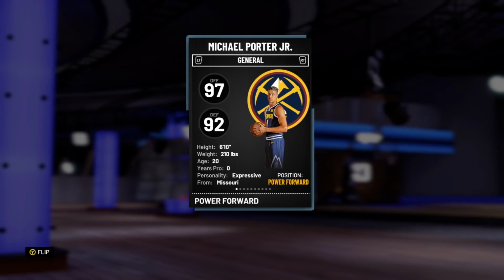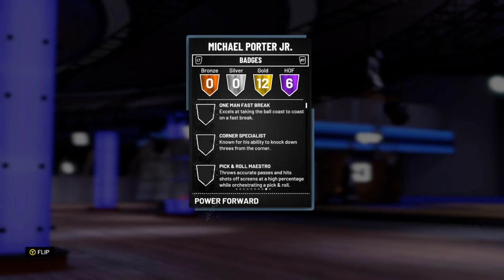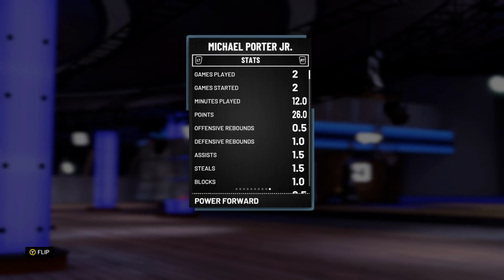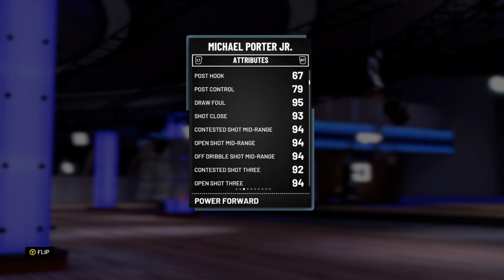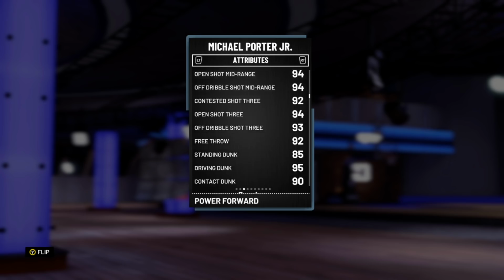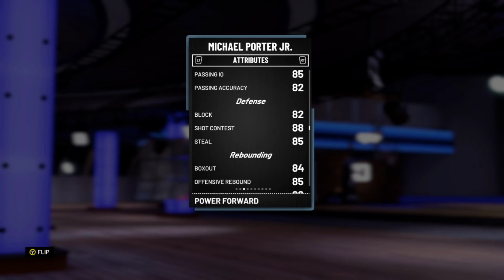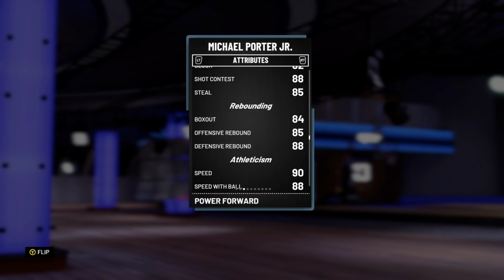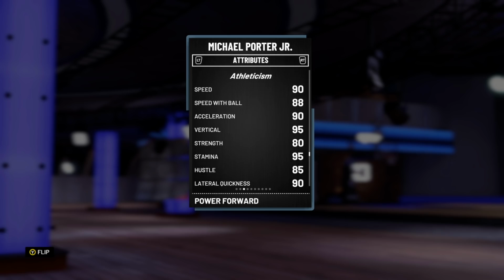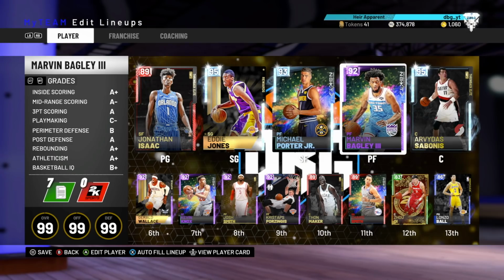We got MPJ, who is an offensive Jonathan Isaac. 6'10", 6 Hall of Fame badges. Release is unbelievable. He's got a great 3-ball of 94, great mid-range shot. He's got a great post game. He's also got great ball control, and at the point guard position is absolutely cheese. Like one of the cheesiest cards I've used this year, one of the best value cards I've used this year, and literally he feels like he's 99 overall. I'm not even gonna lie. He feels like he is a 99 overall in my team.